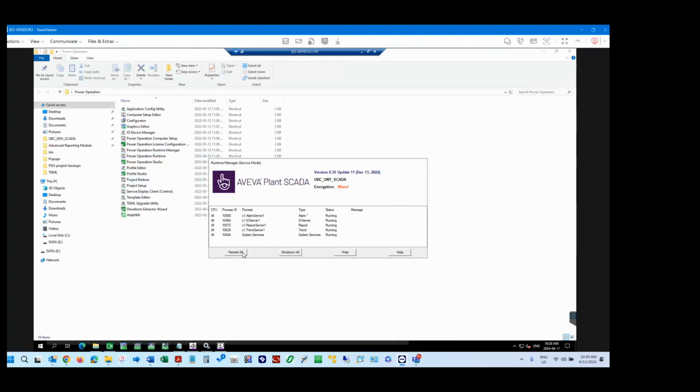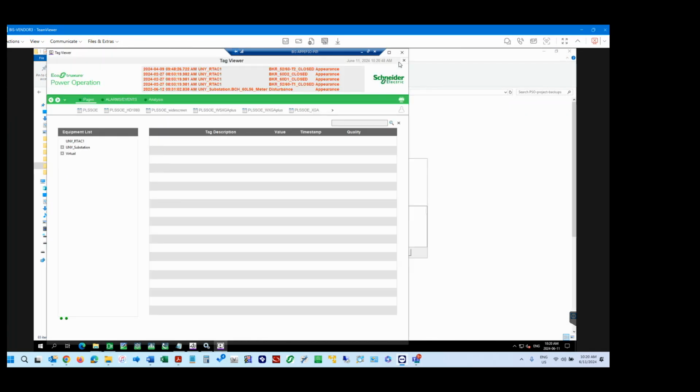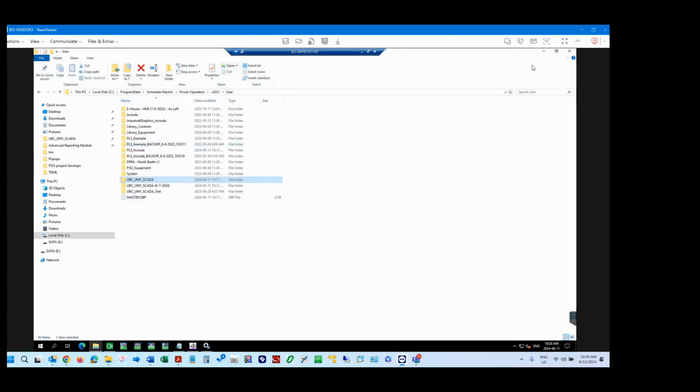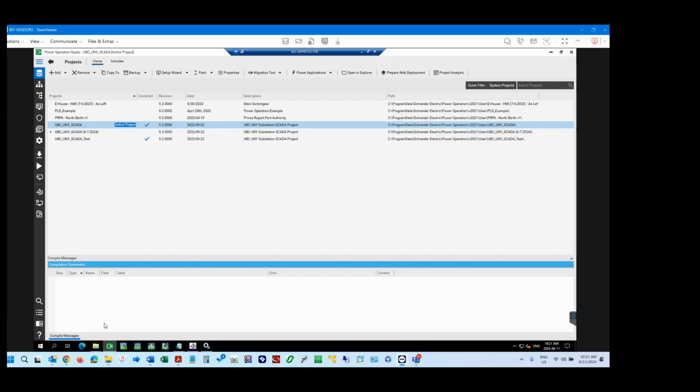So how is that different from the icons on the studio? I could do it through the studio as well? Yeah, the studio just starts the runtime, but it's already started. That play button, let me go back to it. Good question, what's the difference? The difference is this is starting the project if it's stopped, and it's also launching that thick client window, which we will need to use sometimes. But this doesn't restart the project.